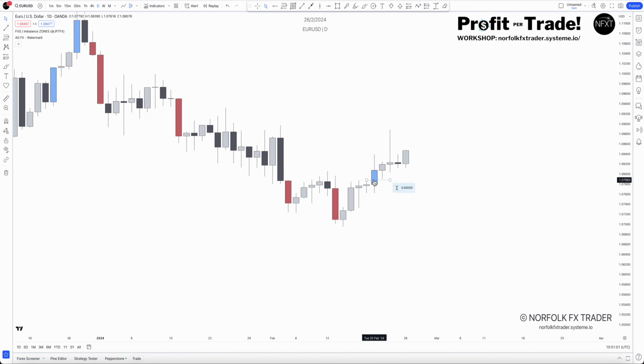But this candlestick turns blue after this candle closed because this wick did not fill that imbalance. So what I mean is we can put this level there and you can see we've got a very small gap left over. That's why it's a blue candle. That means we can then draw an area of imbalance, which we don't have to now because we understand that the imbalance is there.